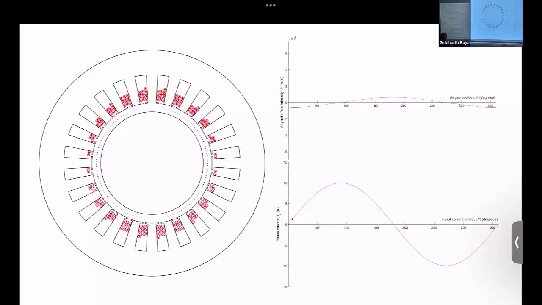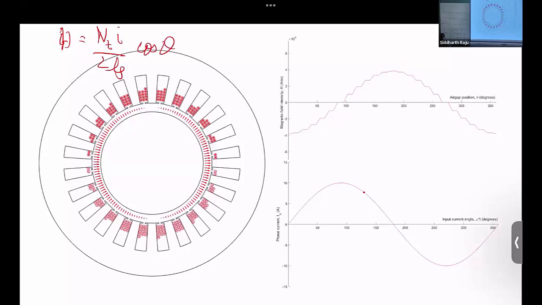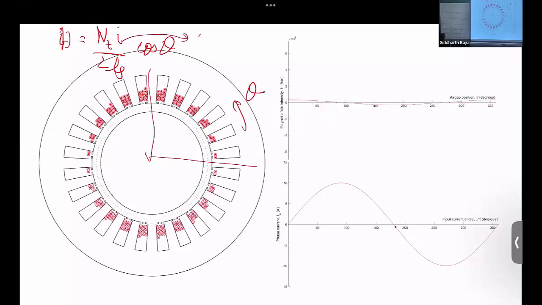Okay. And then next we saw what will happen if, instead of giving a constant current into this phase winding, we start to vary the current in the phase winding in a sinusoidal manner as well. So previously our H expression was just H equal to N_T I divided by 2Lg times cos of theta. So it was just the spatial angle alone that was determining it. Now we are going to replace this current I with Im cos omega t. So what that means is at any given instant of time, the current is some value, and then some other time later it's increasing or reducing, depending on which way the current is going.